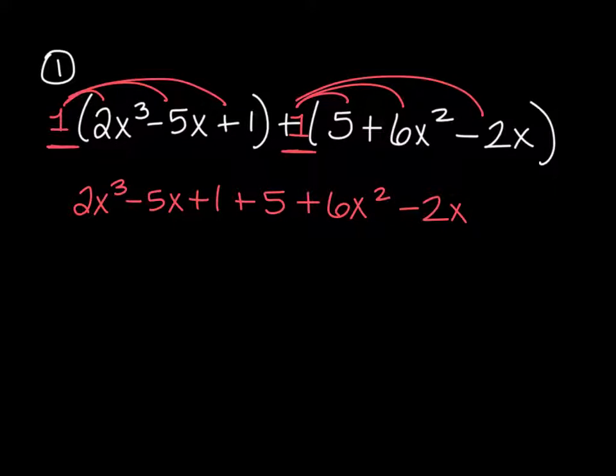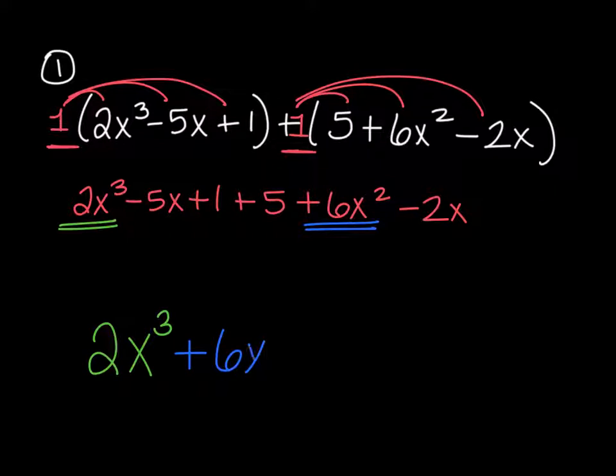All right, now my second step that we wrote down in our notes was we need to combine like terms. And because I want my final answer to be in standard form, I generally start with the highest exponent first. So I see I have an x to the third here. I don't have any other x to the thirds, so that piece is going to go first, 2x to the third. All right, now I'm going to move on to any x squareds. I see 1x squared. I don't see anything that goes with that, so I'm just going to say plus 6x squared.